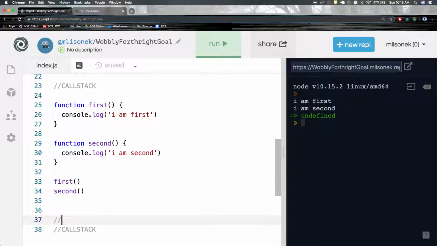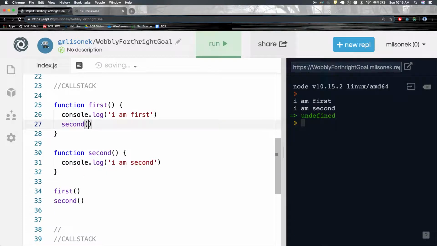That's pretty simple to understand, right? The call stack, it's like a function's running, it goes onto the call stack. Once it's done running, it goes off the call stack. But what happens if inside first, I invoke second here and not here? What do you think would happen now? So let's run through it. It makes sense: a function is only taken off the call stack when it's done running, right?